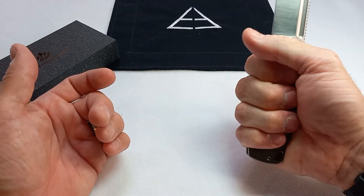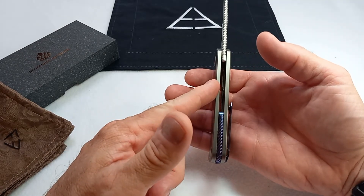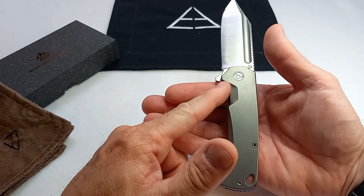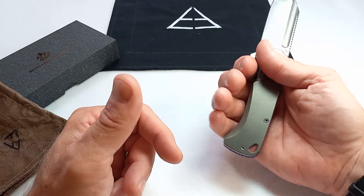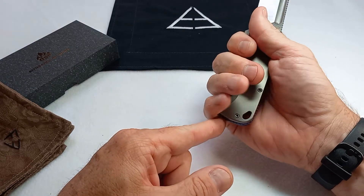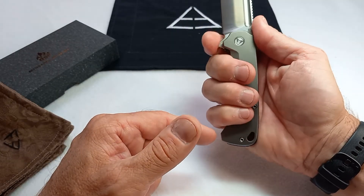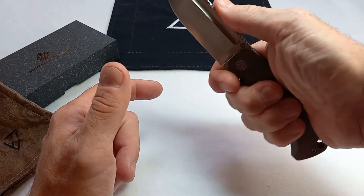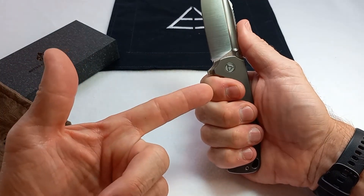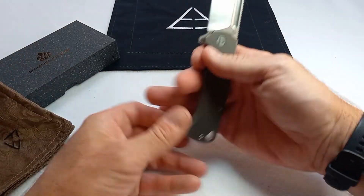The ergos are solid — the knife feels great in your hands. It's just a little over half an inch in thickness, so it's a little thicker than some of their other knives and has a good beefy feel to it. Your finger pretty comfortably wants to sit in this little recess slash semi-squared scalloping area. On large glove-sized hands, you can get all four fingers on here in hammer position with some room in the back to spare. You can even choke up onto the flipper tab, and since it's got such a positive grip on top, that's comfortable too.